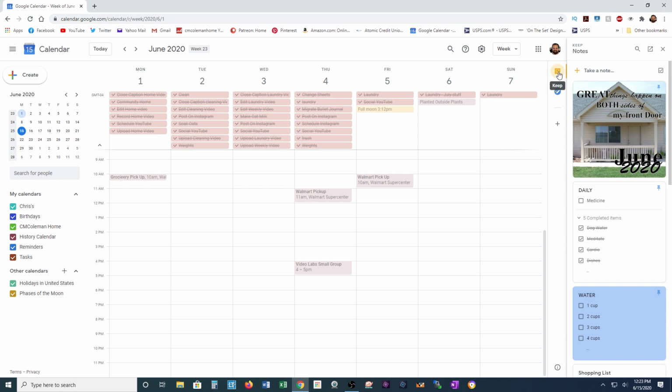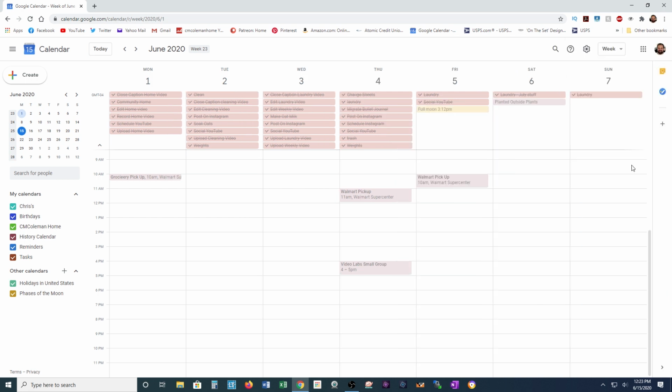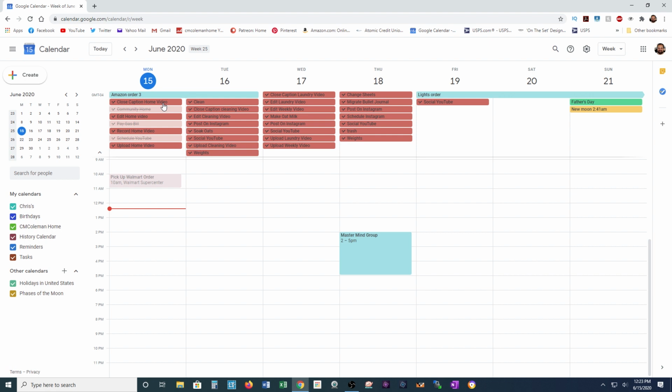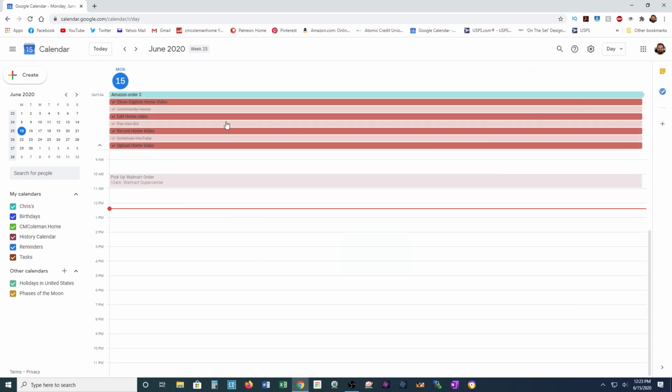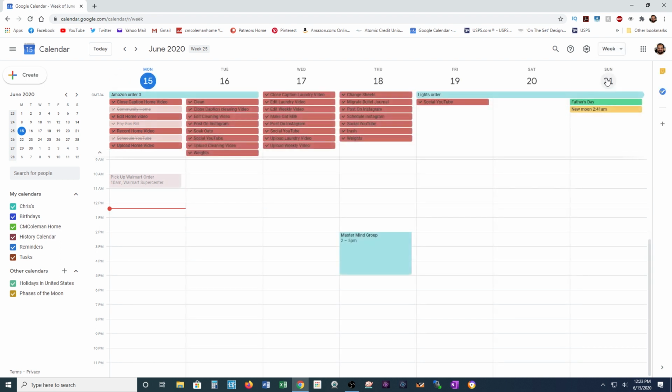Let's break this down so that we can just see our individual things. First up is the Google Calendar. If I go to today, I can show you everything which I have for just today. Those are all the tasks that I still need to do, all the tasks that I have done, and also the events. I think this makes life so much easier, but of course this is not the view I normally show it in. Normally what I show it in is the week view.